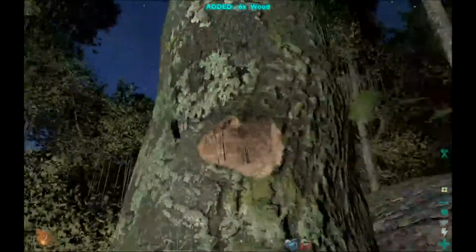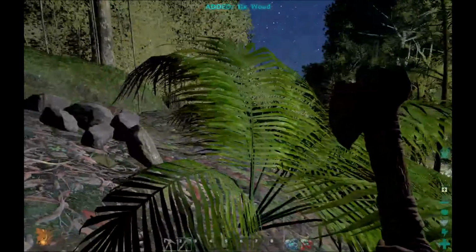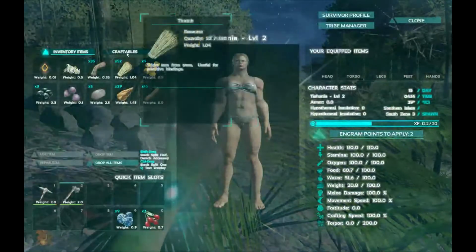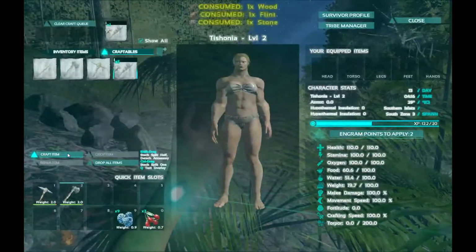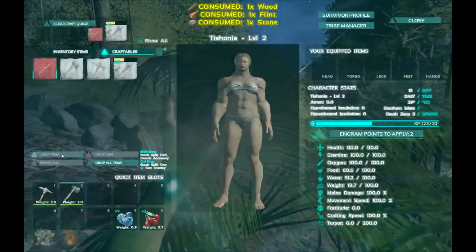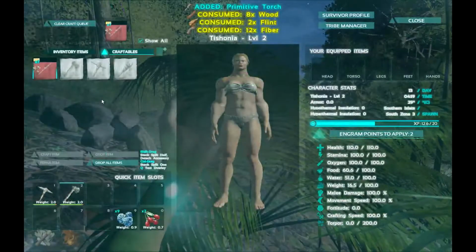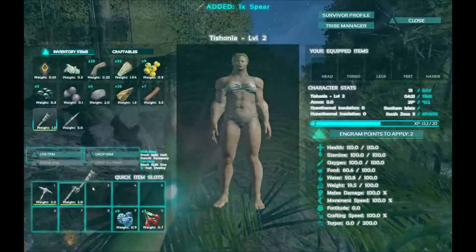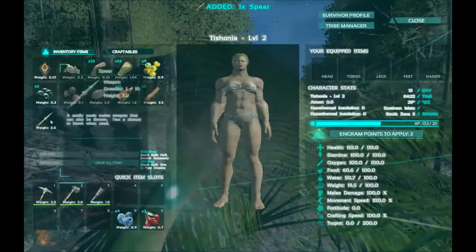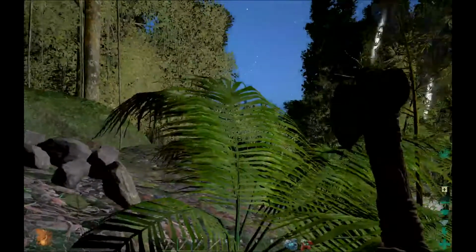And some more wood. Right, have we got enough to make the torch or the spear? Yes, we have. We'll make a torch. Then we'll make a spear. So you can queue items as well, which is a good thing. We'll go to the inventory. Bring the torch down. Bring the spear down. Oh, it's a spear.